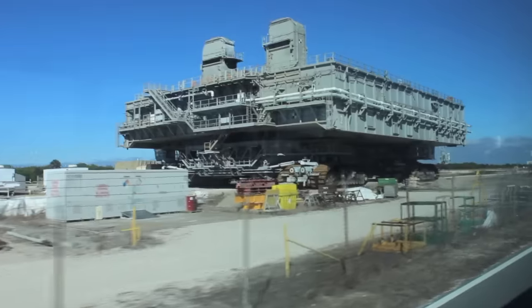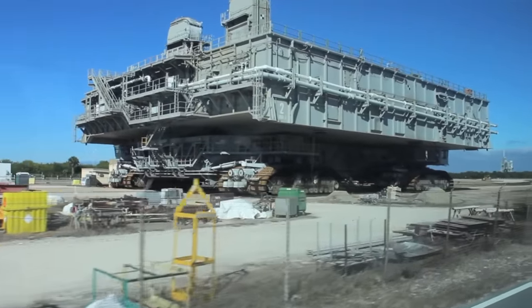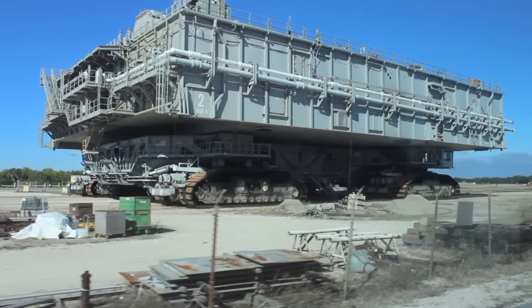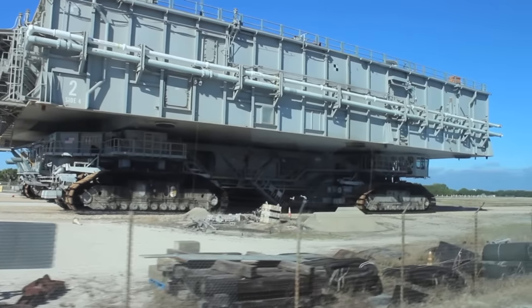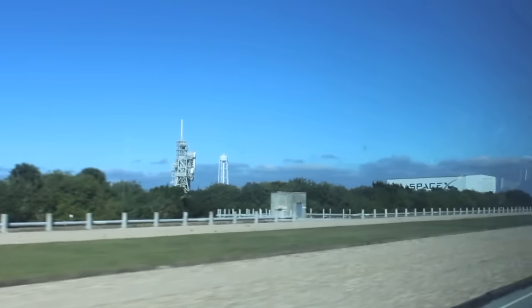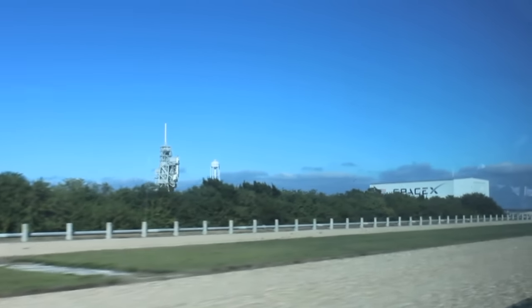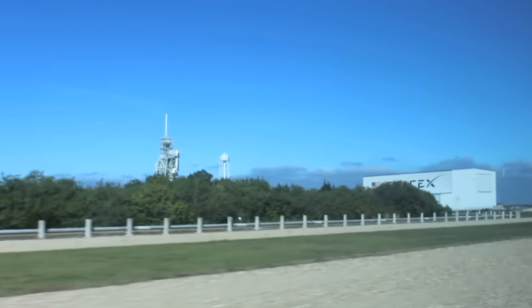In the future, we're going to be using just about the entire altitude of the building once again for the new program. It's a humongous crawler — look at that, it has tank-like wheels, six million pounds. There's a second driver's control box on the opposite corner. We did not do U-turns. The SpaceX has used this pad for the next 20 years — down to about 18 years at this point — but they have been modifying things to fit the needs of their Falcon 9 Heavy and Falcon 9 Human versions.